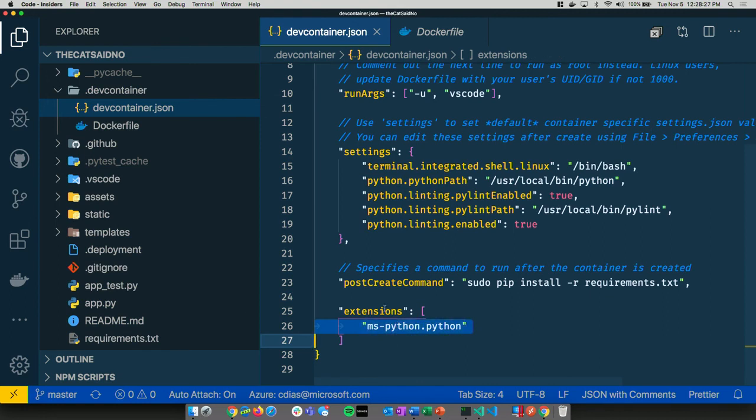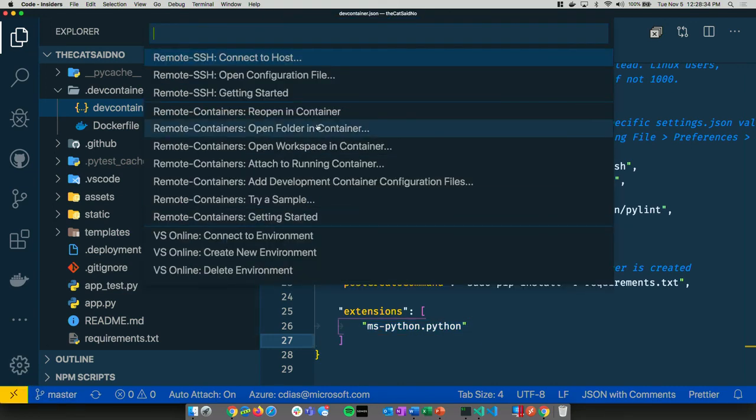And so once you've got one of these, and you can create them using the tool, you can come down here in the lower left-hand corner, once you have the remote extensions installed, and click on that, and it'll give you a number of different commands that you can run to execute remote things. So if I want to connect to a remote SSH host, if I go to a VM somewhere, but we've got a container, so I'm going to say reopen this in a container.